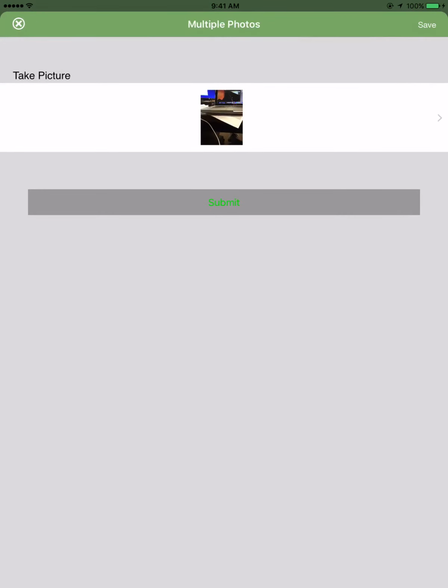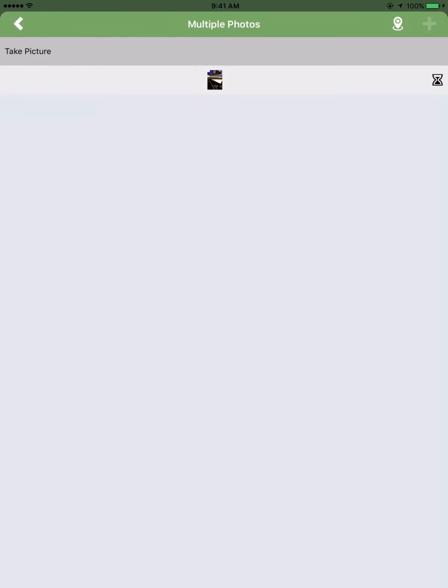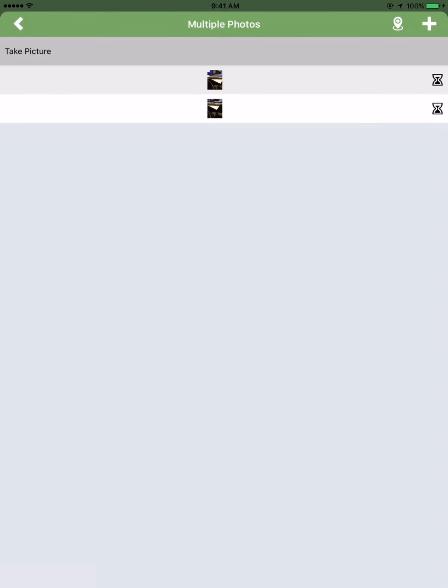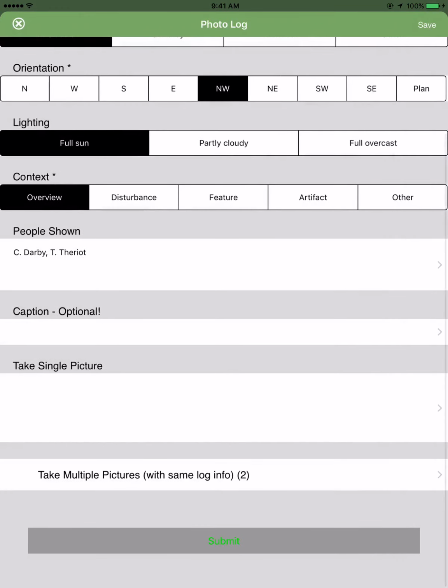Photo, I'm going to click submit, and then we're just going to go back one field. Now I'm going to hit the plus because I want to take a second photo of the same thing. So I come back, I click take picture with camera, take the photo, and I'm going to click submit. And now we're going to go back, and this is going to show us the two pictures. The only thing in this subform is the two pictures. So we see we took two pictures. I'm going to click the arrow to go back to the photo log form. And now I'm going to click submit because we've populated everything else.